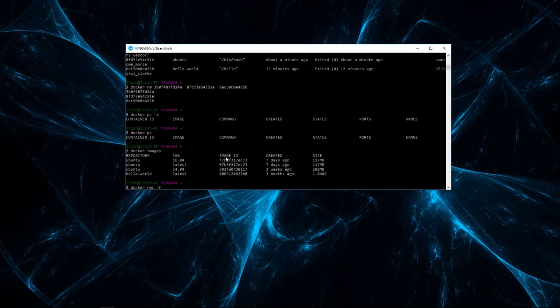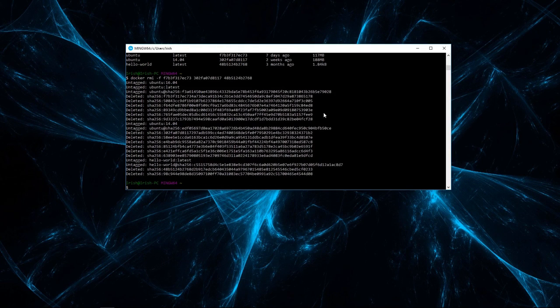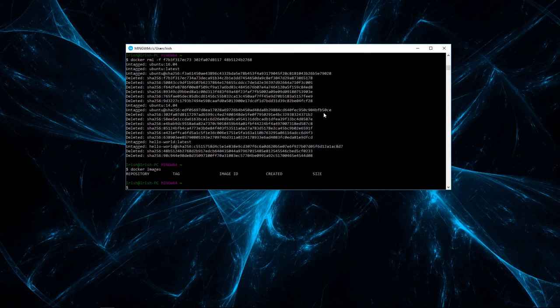But in this case, I know that I've cleaned up, and I know that I want to get rid of them. So I'm going to do this image ID, and this is a duplicate image ID, so just a different tag. So I'm going to go down to the next one, and then the next one. So that should be 3 of them. Goes through, untags them, deletes them, Docker images, and I am now cleaned up.